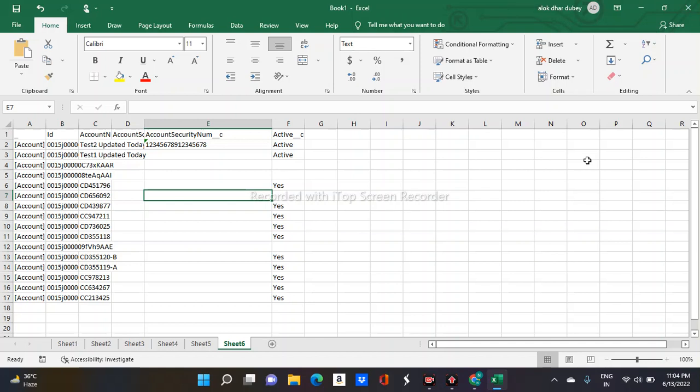That will help in your productivity. So that's all about this Excel hack. I hope this is going to help people.